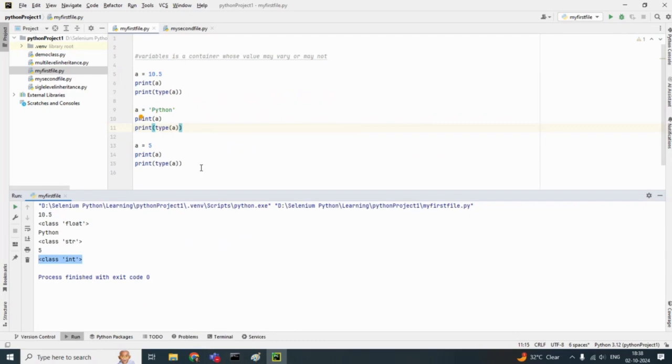Now coming to the rules. Let's just talk about the rules. There are four rules which are defined for defining a variable.